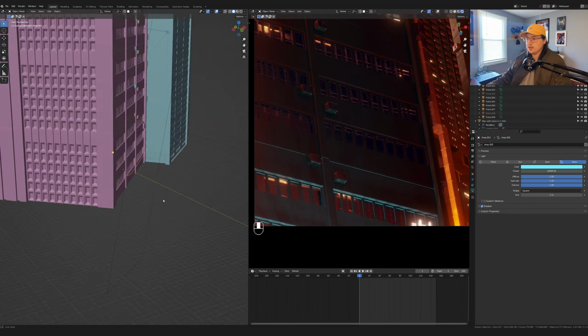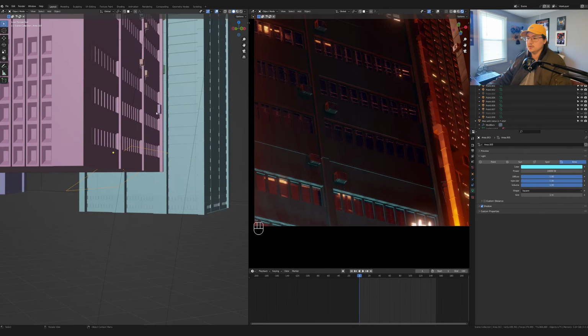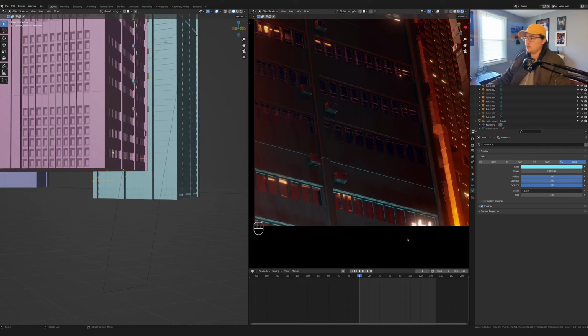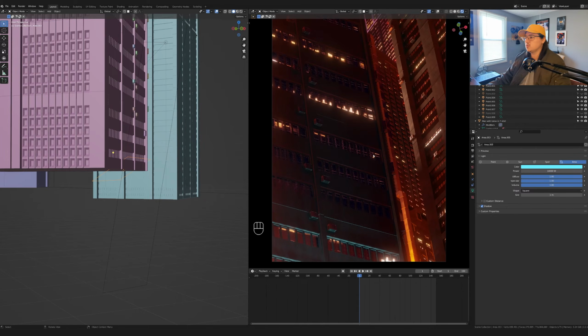So it's really bright. It's really, really close. It's like clipping into the building, but it's just right up against the edge of the building. So that light is just skirting right up against the edge and it's getting caught underneath these edges right here. And it was just one of those last minute things.